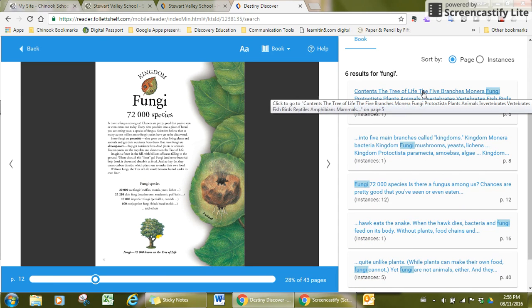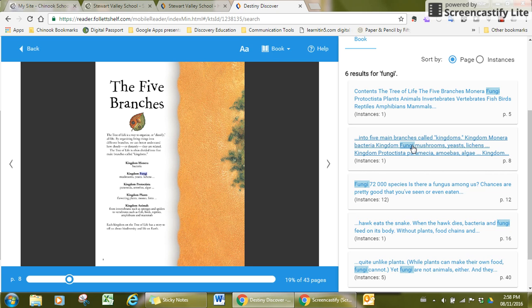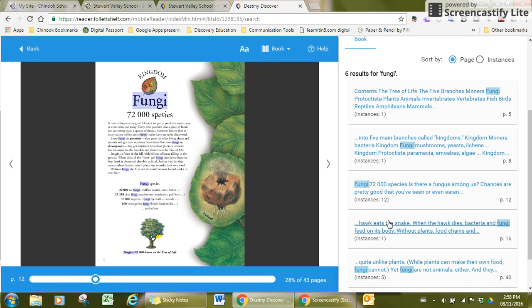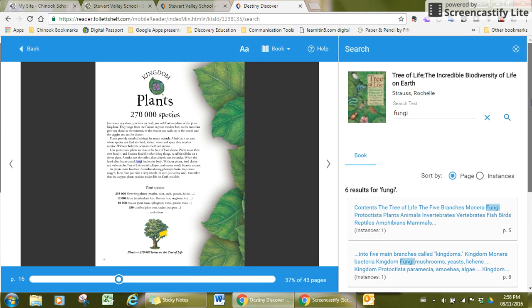And by clicking on each of the links, I can find where this word appears. So this is nice when students need to look back for a particular character, or to learn more information about a specific vocabulary term.